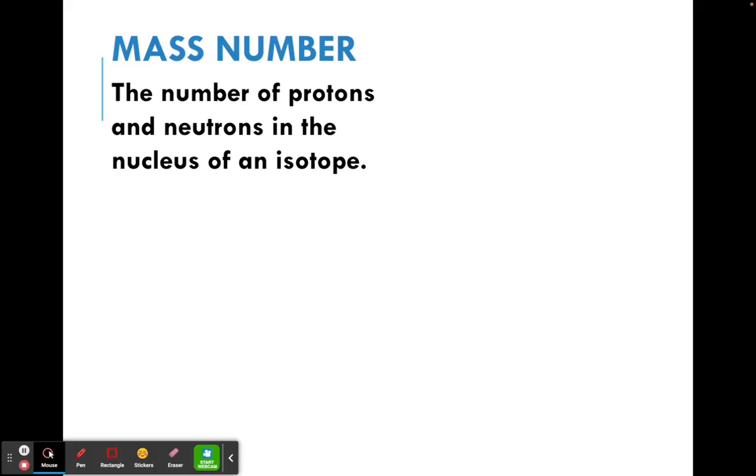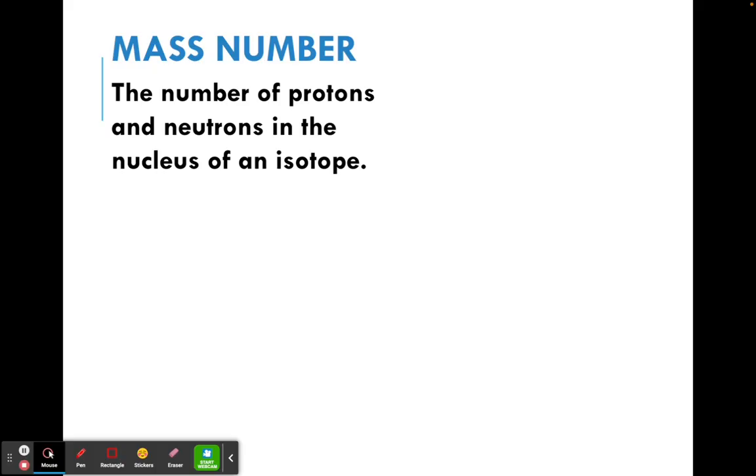So please be careful about this. You have the atomic mass number, which is that weighted average of isotopes. That's the decimal number at the bottom of your symbol. It's underneath the symbol of your element, right? So for lithium it's like 6.94 or something like that.